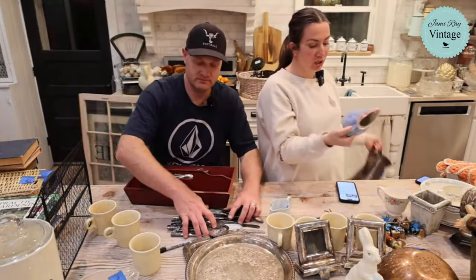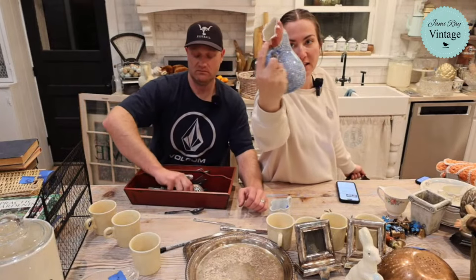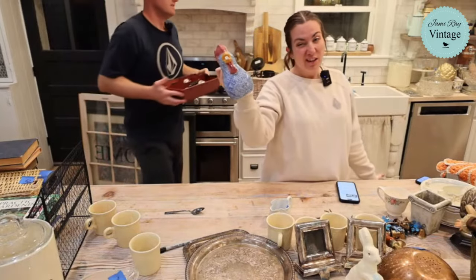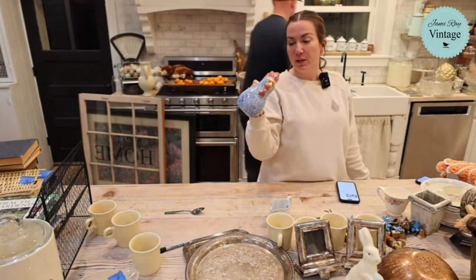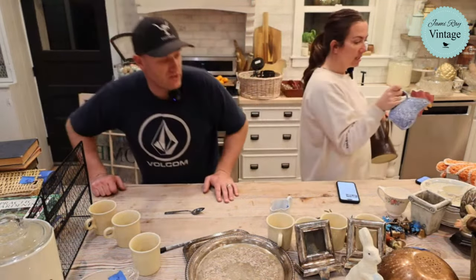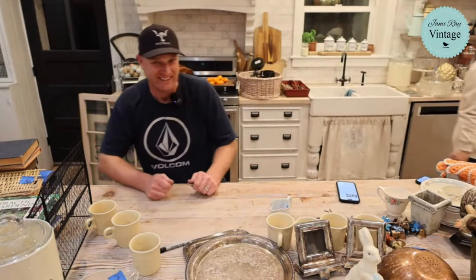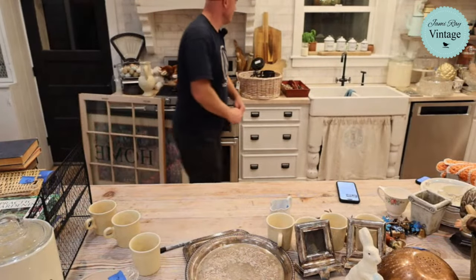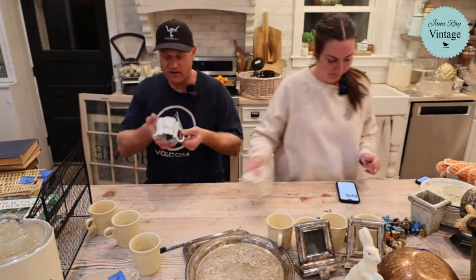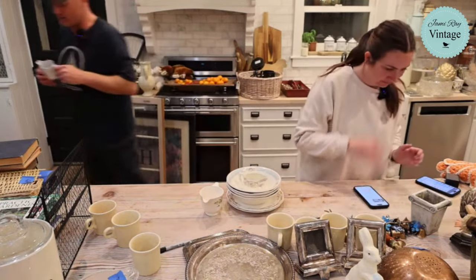Next up we have a chicken pitcher — it was $2.99 at Goodwill. It does have a chip on the back but it was too cute to pass up. It's going to be $9.95. It could still be used because the chip doesn't make it unusable. Someone already touched it up with crayons — like some kids' crayon in the back. She'll never notice there's orange crayon in the back!